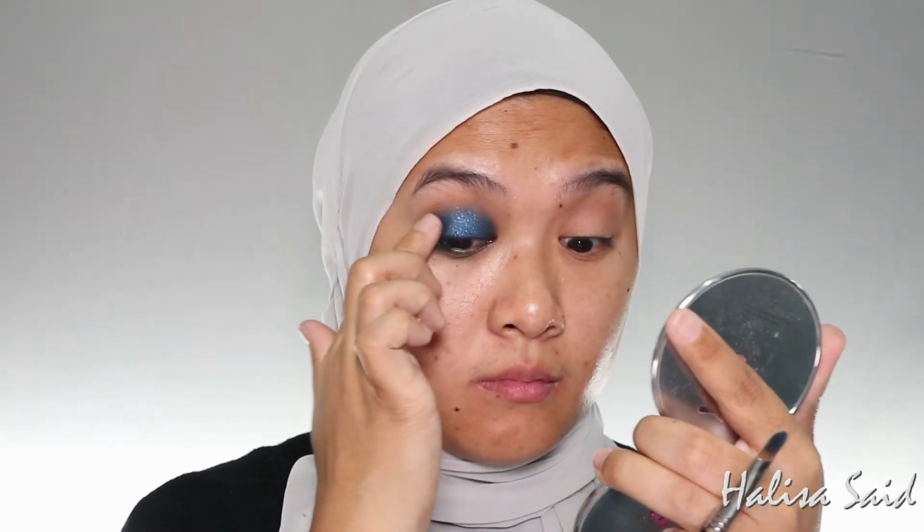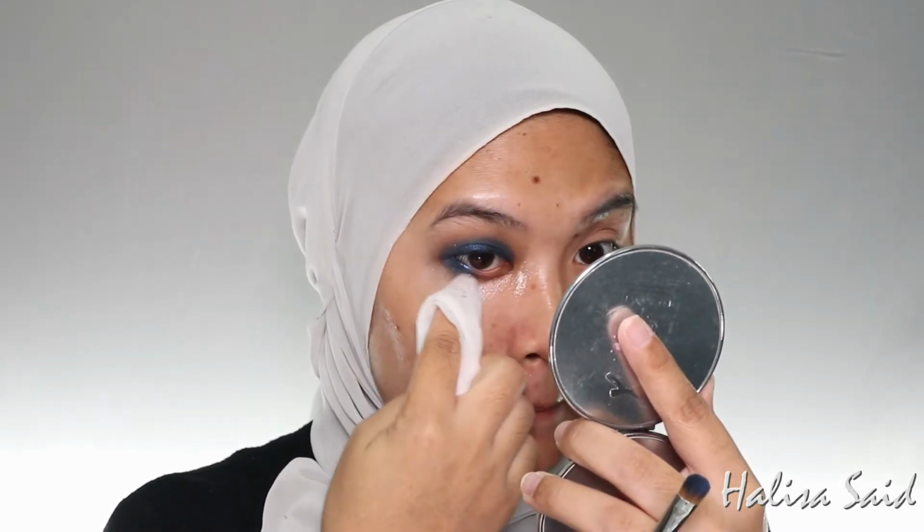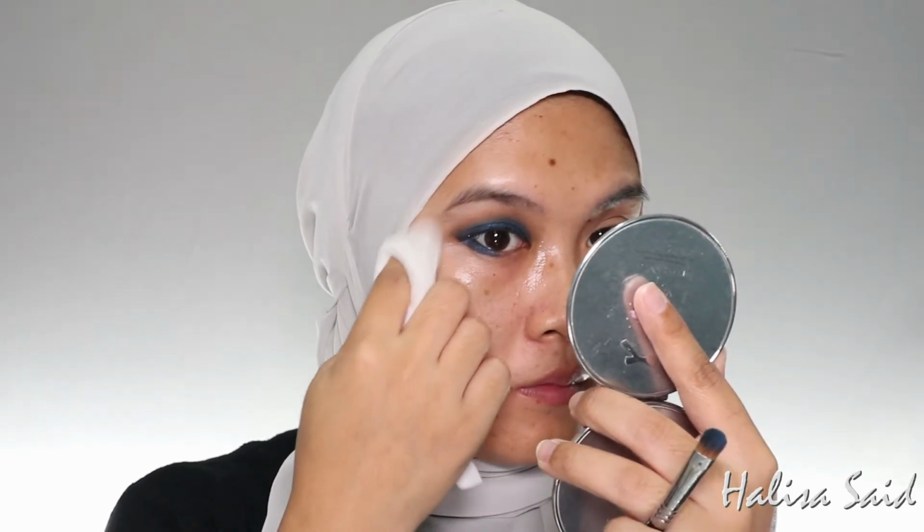Okay, now I'm taking the star of the show, which is colour Space Out daripada Fenty Beauty Galaxy Palette. Kalau untuk warna-warna macam ni, if you layer on top of a black colour, base colour, dia akan lagi pop lagi. So, and then the best way is to apply pakai you punya jari. Untuk yang bahagian bawah, kita pakai jari clinking. Macam tu. So, it's going to look very messy right now. And then you just wipe it off dengan wet tissue, and you boleh juga adjust you punya ketebalan lower lash tu, berapa tebal you nak buat you punya eyeshadow.